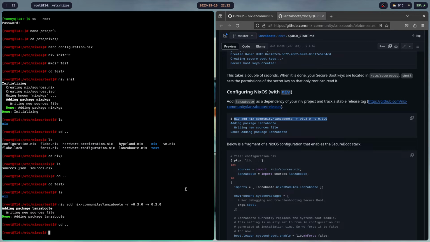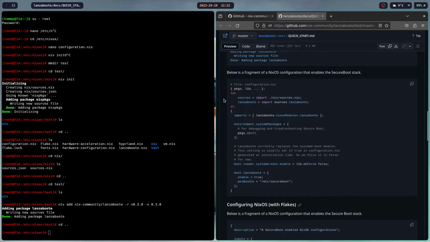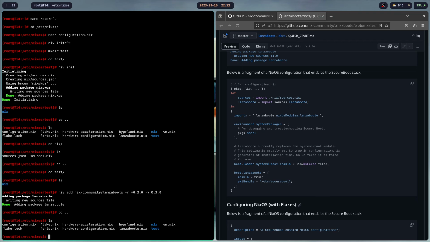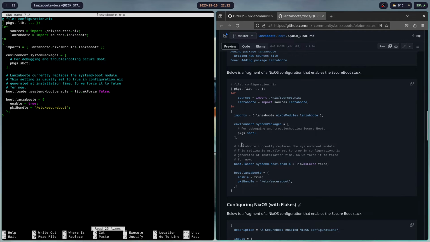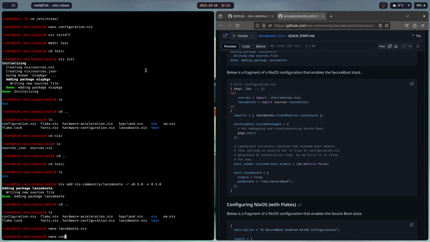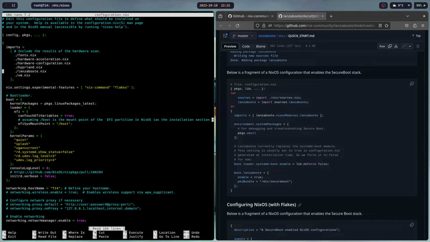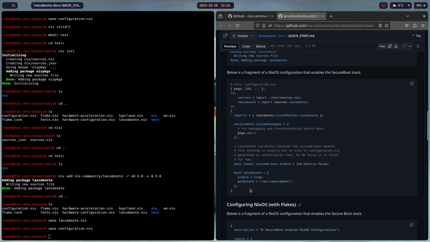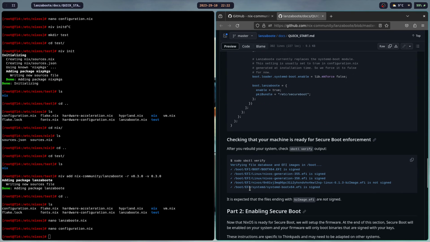The next part, we can create this file here. I called mine just very easy, Lanzaboote.nix. So you literally just copy and paste everything exactly like it is in here and paste it in here. That's it. The next step, what is important, is that you add it in your imports inside your configuration.nix file. So here inside the configuration.nix file, I added Lanzaboote. And that's already almost it.